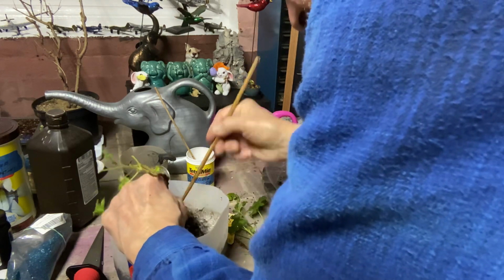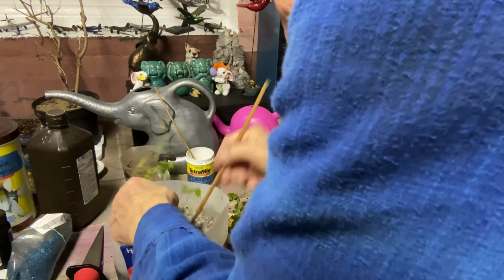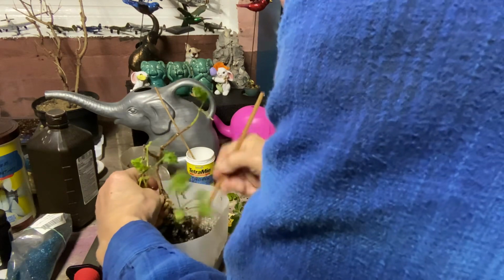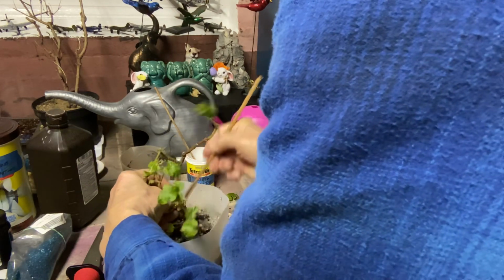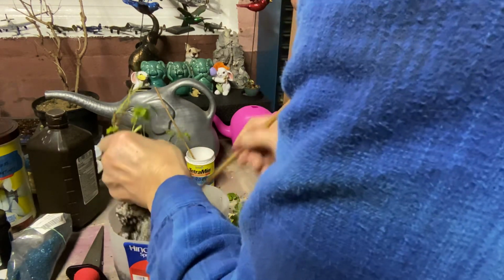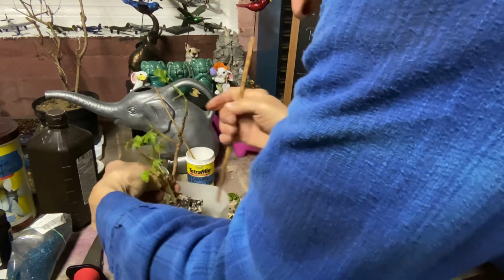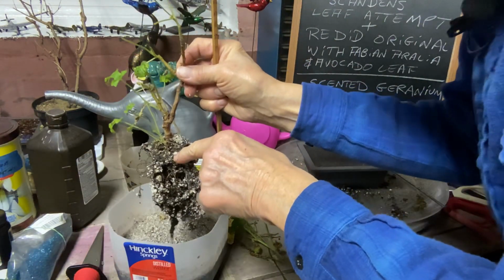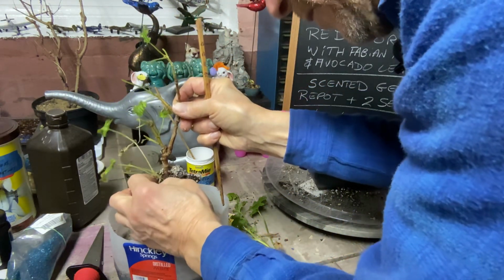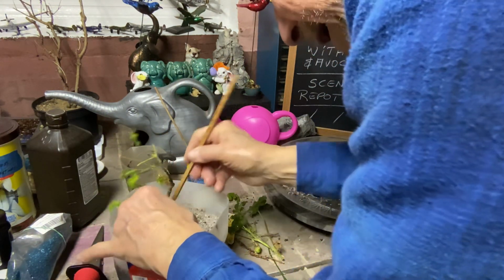So let's see if we can save the other one. It was probably really attached. Hey, you make a mistake, you make a mistake. But this is the first time I got geranium from a seed. Never planted the seeds before. So let's see if we can get, so you can see it, it's really attached to the root there, so maybe is this a sucker? I don't know. Or is it a seed? No, it's in there deep. So let's see if I can coax it out of there.